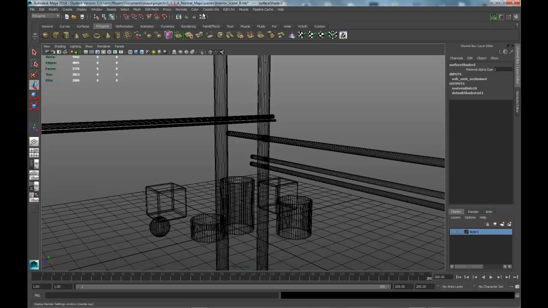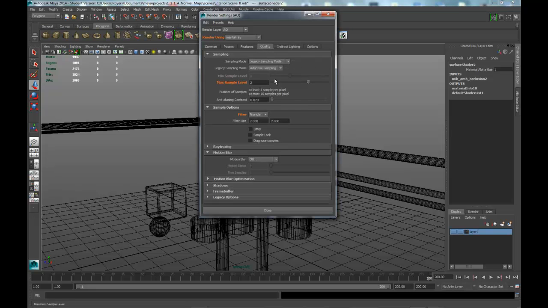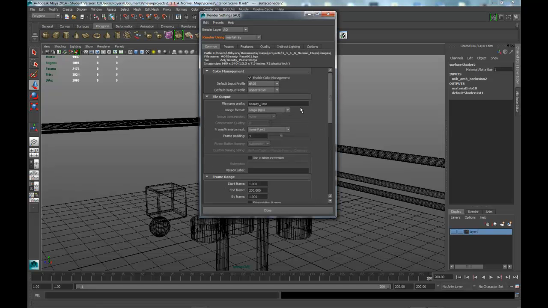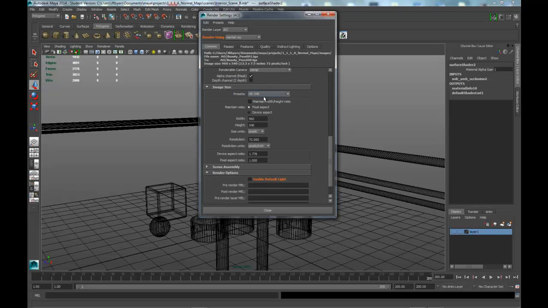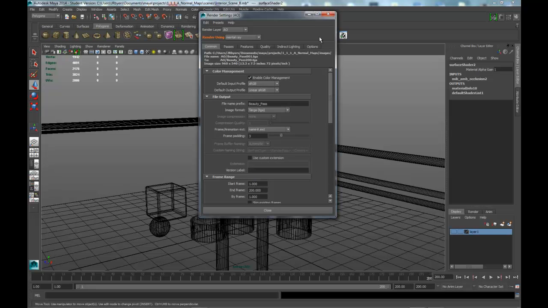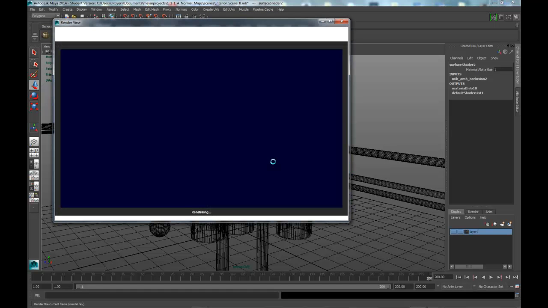And I'm going to go to my render settings. And I want to make sure that everything's on. So I need to have Final Gather on. And here's my settings for that. My quality. Here's my settings for my quality. And in my common tab, I've got enable color management. And as you can see here, what I've got selected: perspective camera, then the scale or the resolution, and my enable light is off. Close that, and I'm going to go ahead and render, see how that looks.